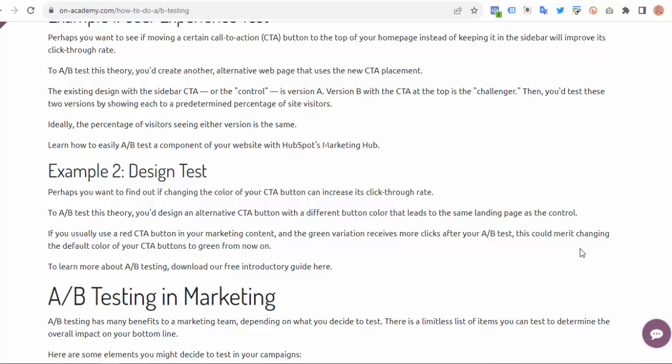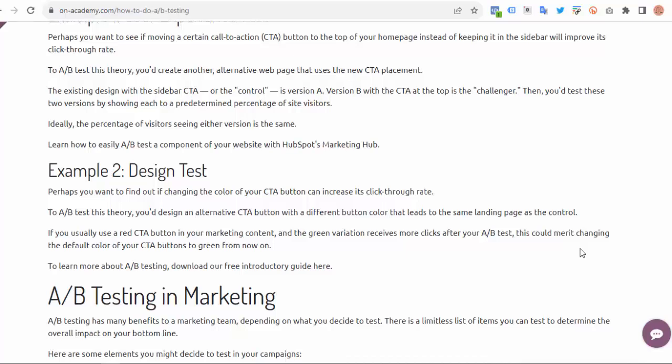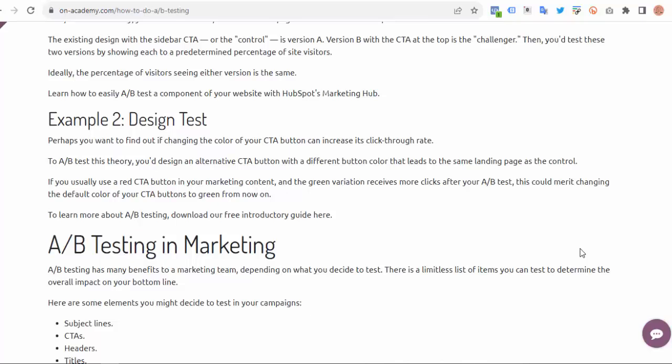Here's how. Inside your LeadPages dashboard, click Create New Split Test. Find the page that you want to run a split test on and select it as your control. Add a variation by creating a copy of your control or choose a page you've already built. Select the percentage of traffic you'd like each page to receive. Review and launch your test.